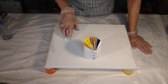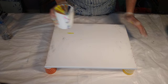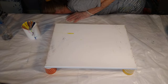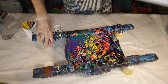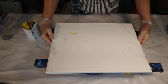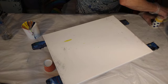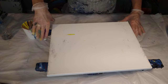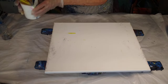Now, I think I'm going to start here. Should have put this on my spinner so I could get around easier. I'm not going to spin. I put it on this spinner just so I can get around.